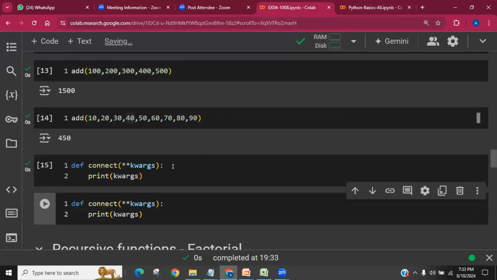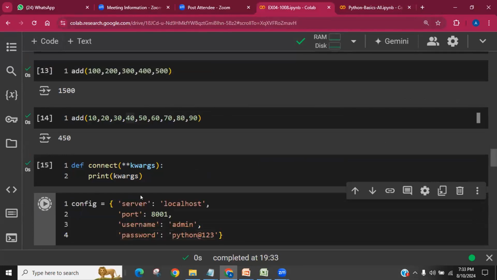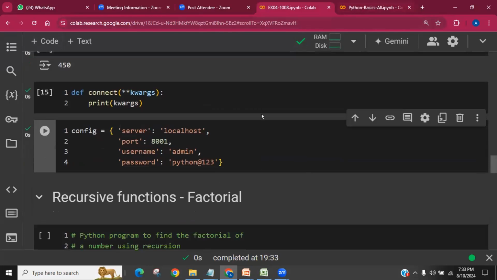Did you get the output? Yes. Okay, so let's move on.